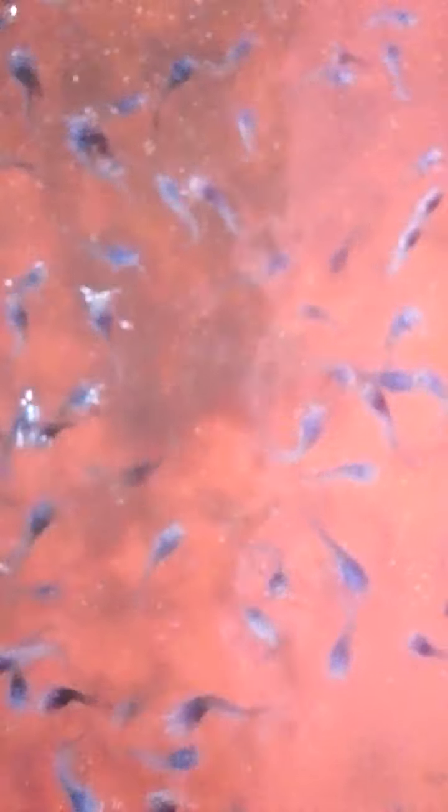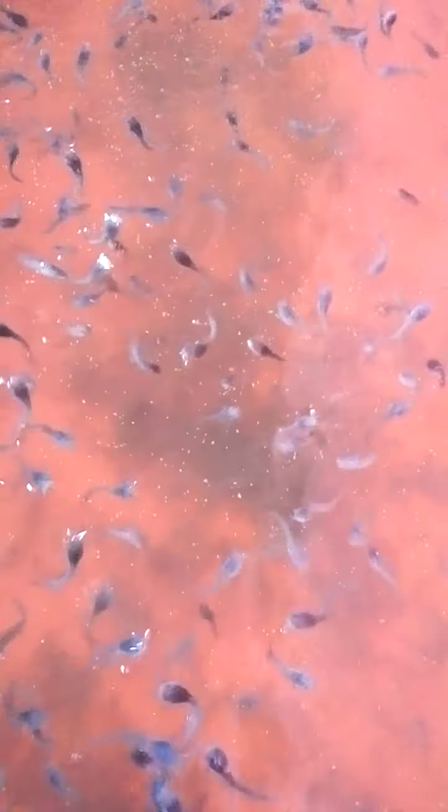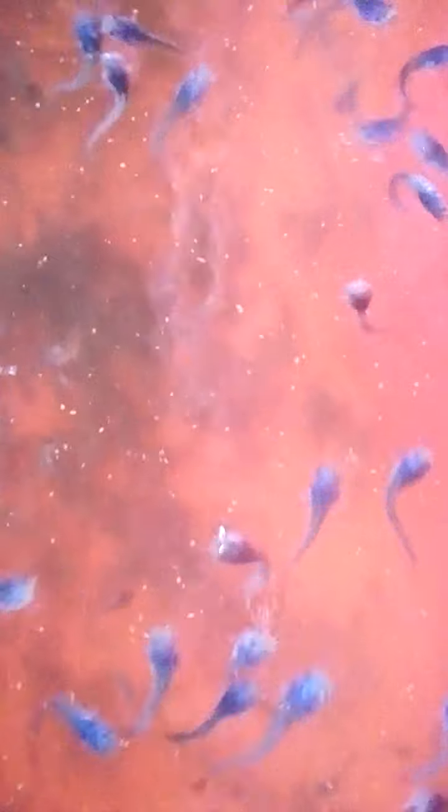0.5 mm. And because it is a sinking feed, many of them are at the bottom. All the black thing you saw at the bottom of the pond, there are fish that are eating because it is a sinking feed. So specifically, you can feed in one direction.